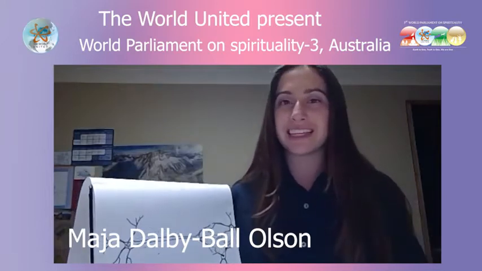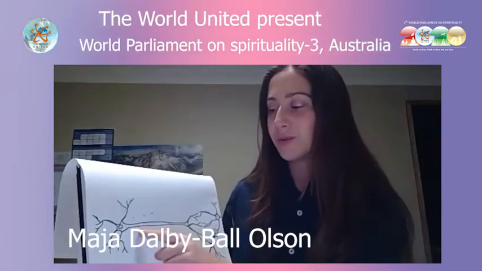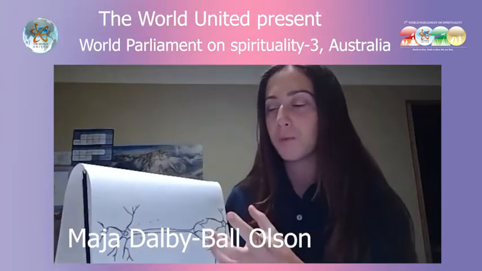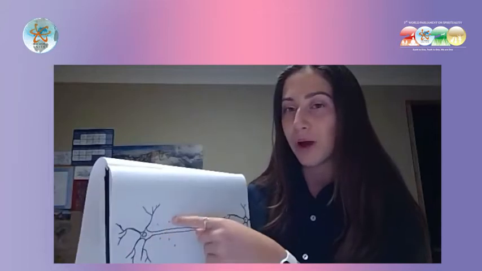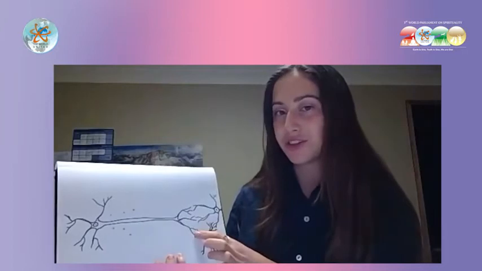So when a neuron gets excited or it gets a stimulus from the dendrites, depending on how many keys fit into locks, it will stimulate the neuron. And when the neuron becomes stimulated, this is where it gets really cool. This is where it moves into electrical. And this is where the cell membrane opens up, allowing for the positive potassium ions to move in. And as they move in, they create a wave that moves down the axon to the axon terminals.